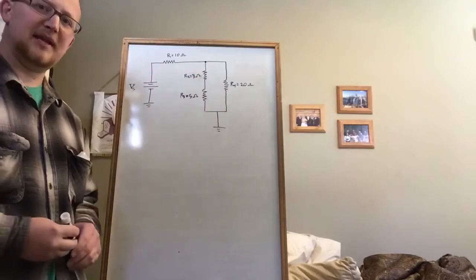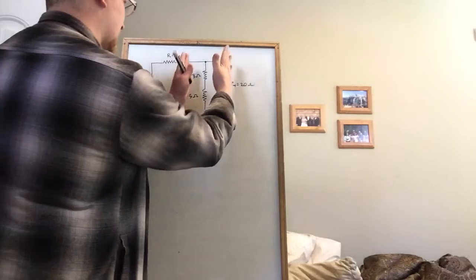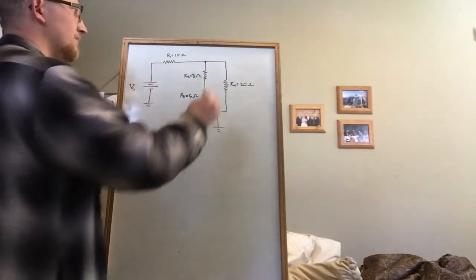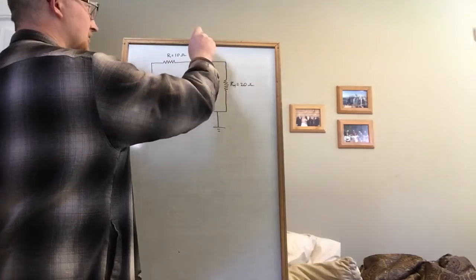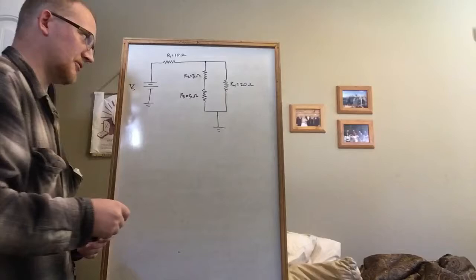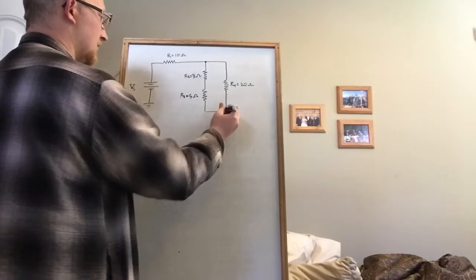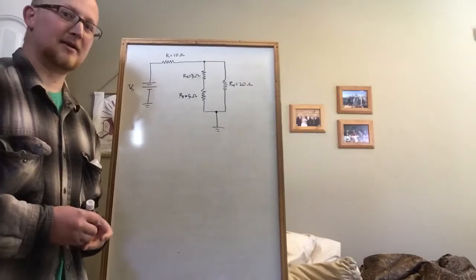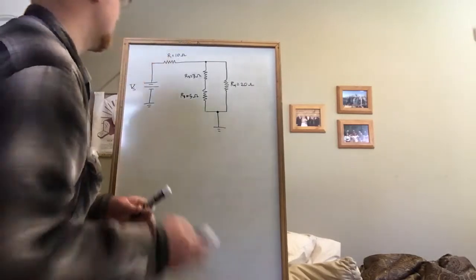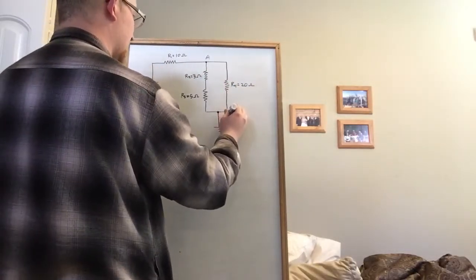So once that split is made, you're on a series path, even though these two are parallel to each other. For example, even though they're parallel, you can't go through R2 and then go through R4. Once you go through R2, you have to go through R3. And so the idea of the voltage being the same across the parallel circuit comes from this: say I have point A here and point B here.